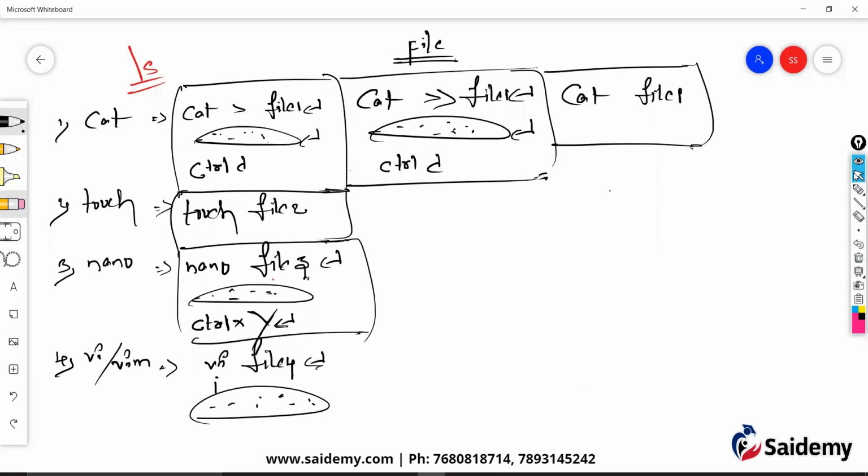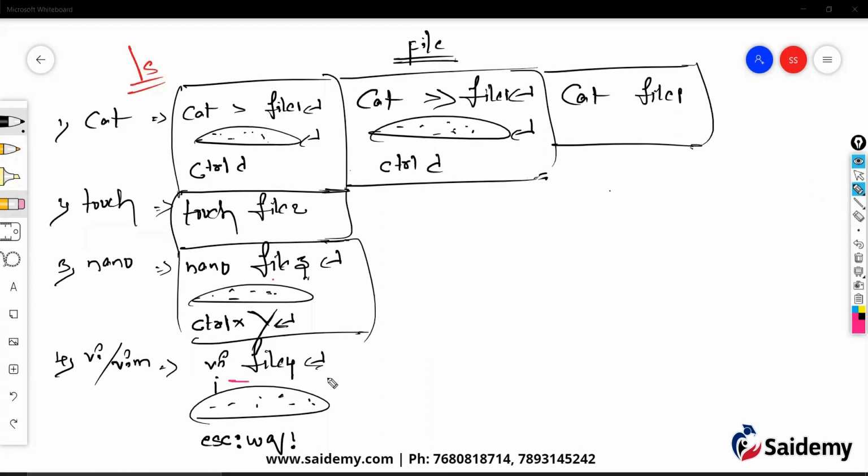Then to come out, simple guys, press the Escape key, left top corner, you can see on your keyboard, right? Escape, colon, it's not semicolon, it's a colon. W for save, Q for quit, exclamation for forcefully. Sometimes while coming out, it might throw some error. That time you need to come out forcefully. That time we give exclamation. Escape, colon, W to save, Q for quit, exclamation for forcefully.